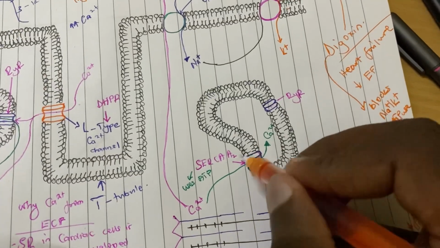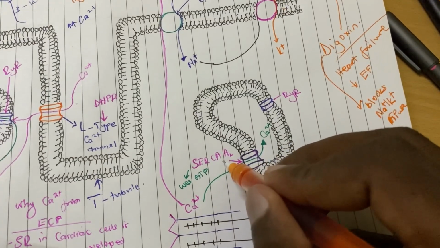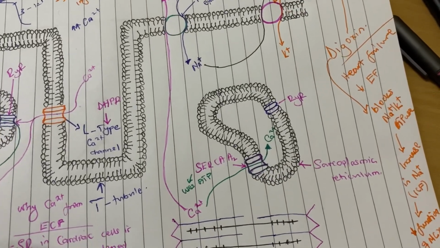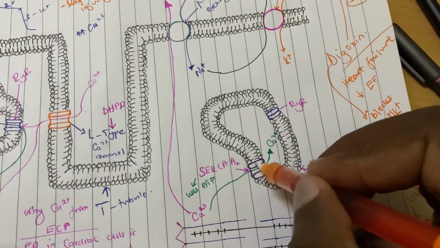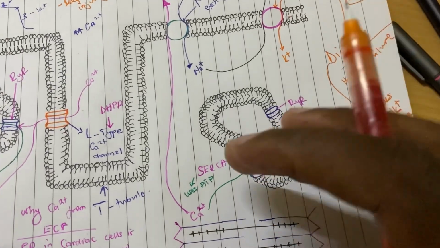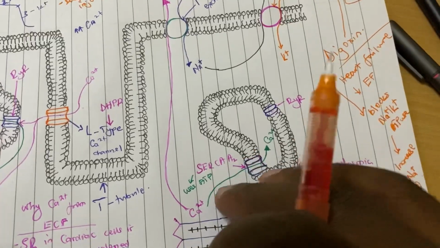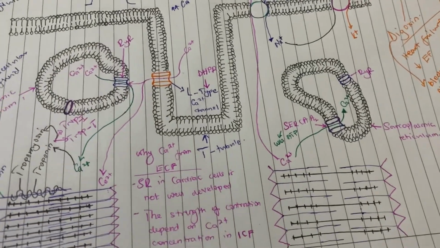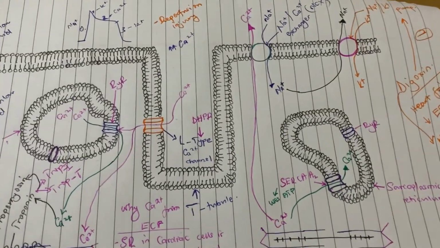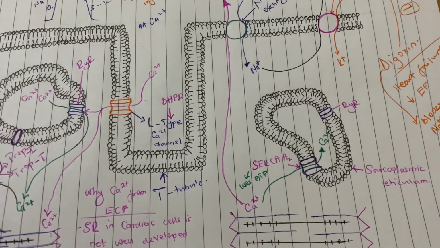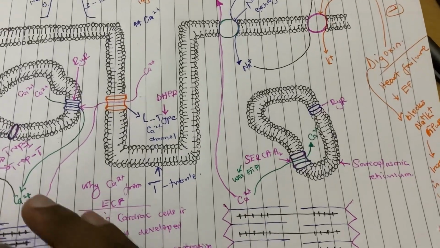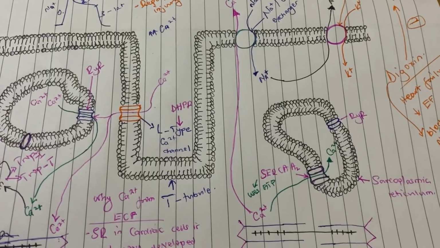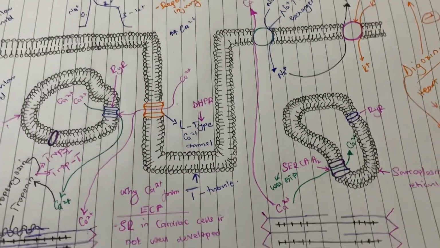Mutations that affect the gene that encodes this protein, if it is a loss of function mutation and this protein is not functioning well, calcium will always be higher intracellularly. And remember we said a cell will never relax when calcium is still inside the cytoplasm. Otherwise, it will be binding and interacting with troponin. Whenever troponin gets in touch with calcium, tropomyosin opens.